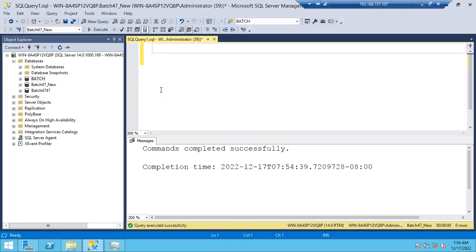Okay, so now I want to create a table, right? What is the command to create any object, guys? Create. Yes, what do you want to create? I want to create a table. Okay, table. So you have to give a table name, right? Let me give the table name as employee. So this is my small, simple table.